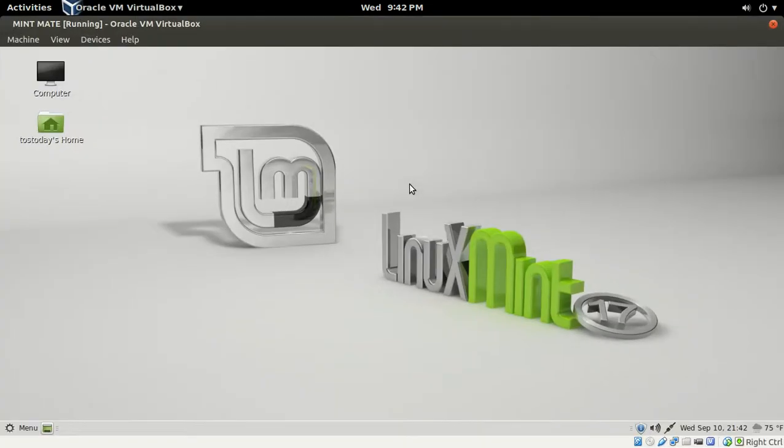Well, look, it's no secret that the Mate desktop version of Linux is fast becoming one of the most popular desktop environments for Linux in the Linux community, if not really around the world. It was and continues to be one of my favorite desktop environments. It runs terrific even inside a VirtualBox, as you see here. Lightweight, fast. It really does everything that you need it to do. It's perfect for older machines or for newer machines.